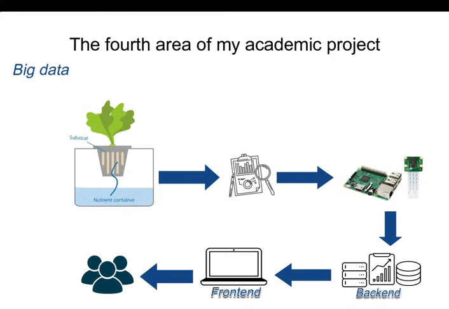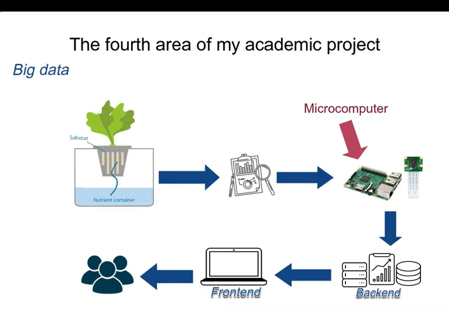The fourth and final area of my project is big data. Here is again the schematic of my project. As you can see here, there is a microcomputer specifically there to send data immediately to the web application. In fact, the microcomputer does this in real time again and again, and things become more complicated when you have to receive and manage thousands of data per second at the same time and quickly. This is what we call big data.